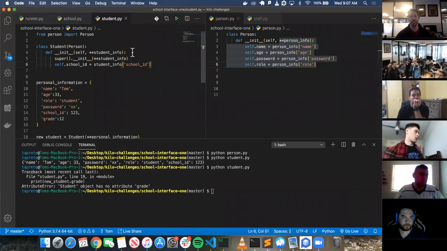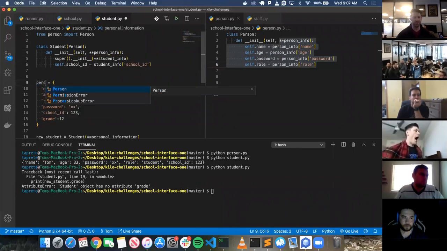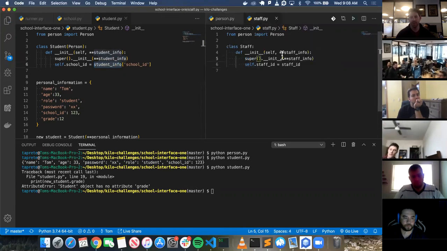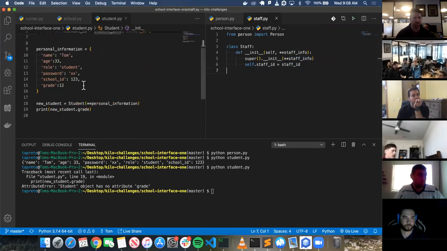Can that student info be person info as well? Like that? Yeah, so that doesn't matter, but you have to just rename. You can call that whatever you want. But from a naming convention, you want to name variables and arguments as close to what the actual data is going to be, like what the type of data is going to be. So you're just making whatever that is be the person info as well. Yes. So if that's staff info, staff, great. So we don't need this.